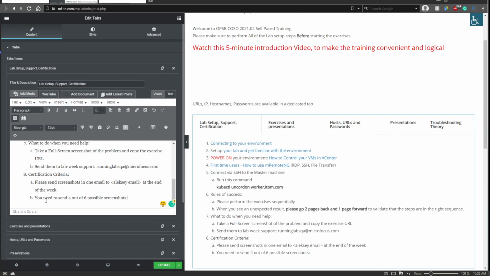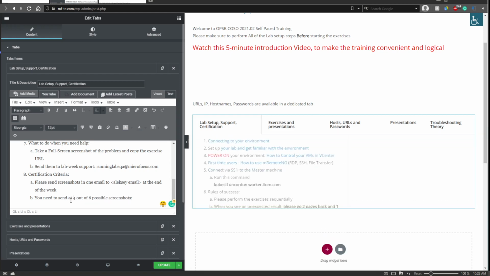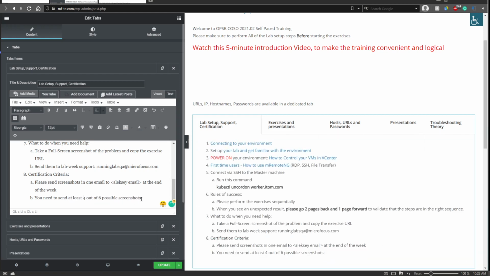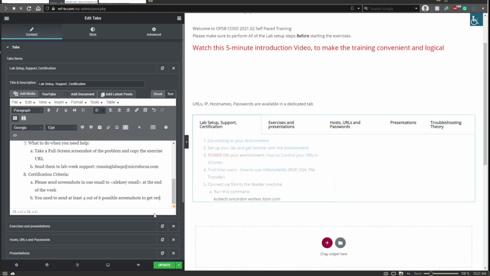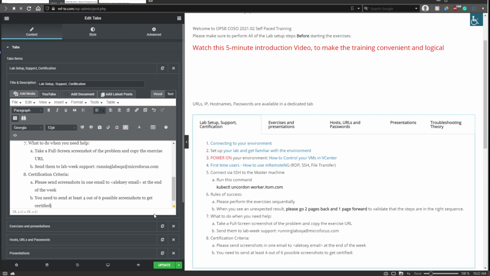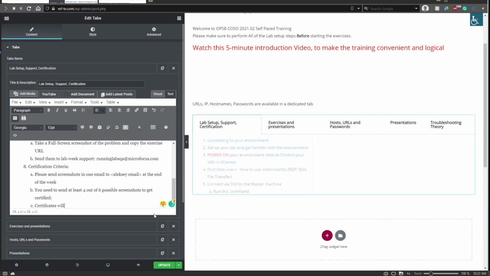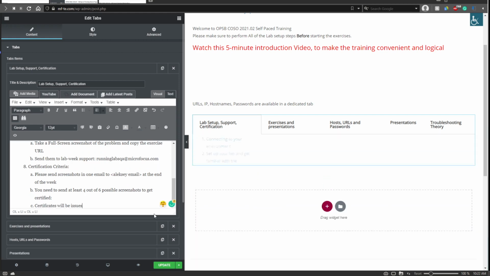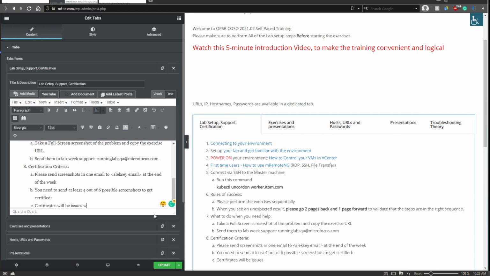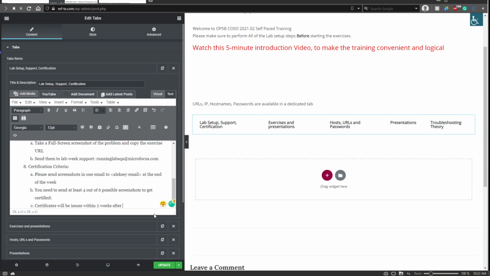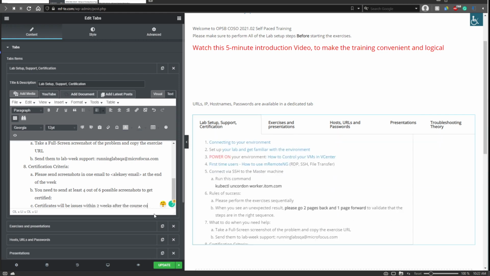I'm going to specify which ones, but they need to send at least that many to get certified. And then I'm going to say certificates will be issued within 2 weeks after the course completion.